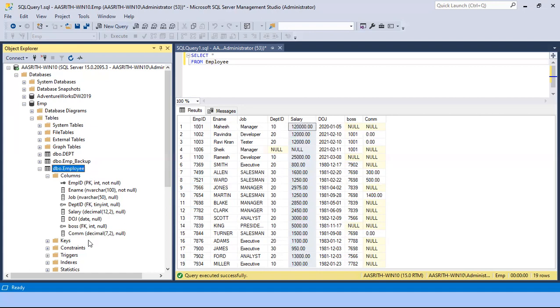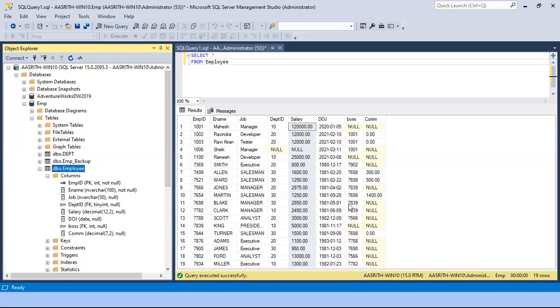And the good thing about these columns is that you have predefined data types. When I say date, it can store only a date. If you try to enter anything else, it will give an error and it will not save. So only consistent data will be available in a database.